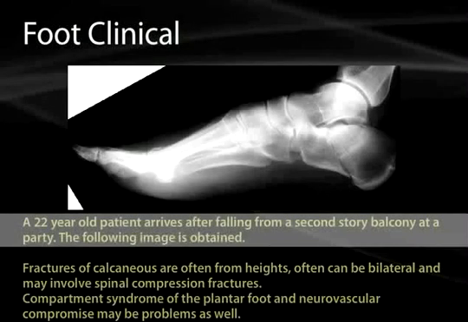In this slide, we have a 22-year-old patient arriving after falling from a second-story balcony. The following image is obtained, and you can ask a multitude of questions from this based on either pure identification or asking about other symptoms they may have. And this is typically something that you'll see as a history that would go along with a calcaneal fracture, which is indeed what this person has.